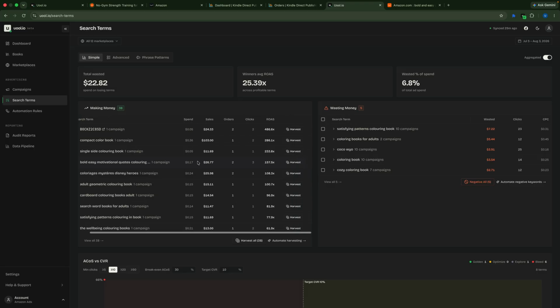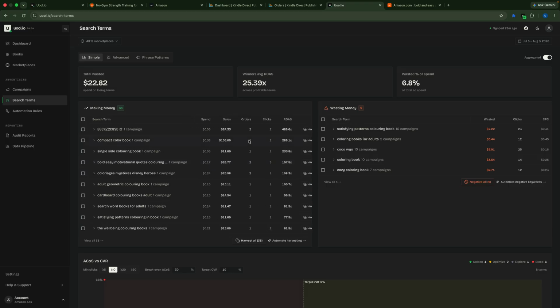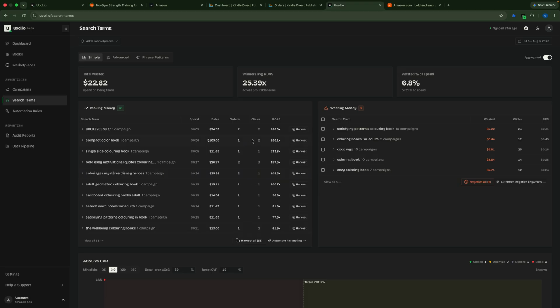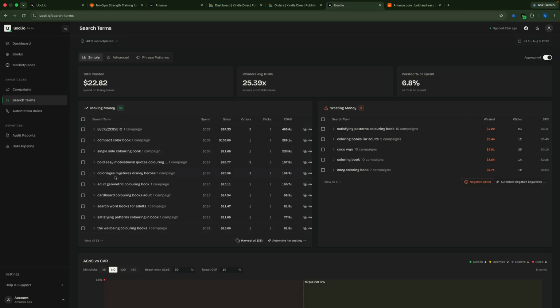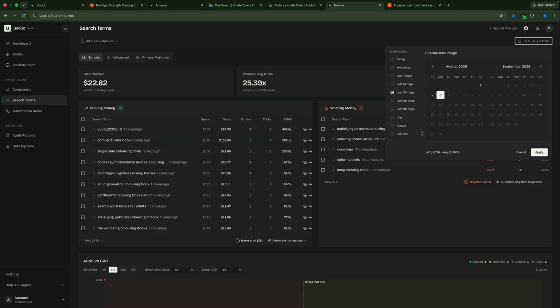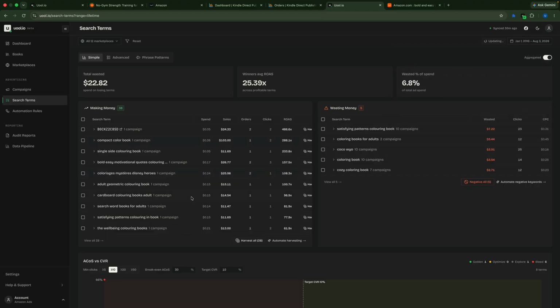You can simply do this, because these terms or these ASINs are performing well. For example, the ad cost is very, very low. But you always want more data, so I can choose lifetime to have more data.